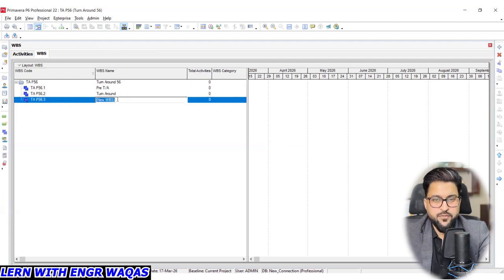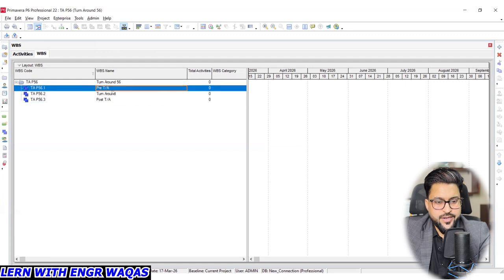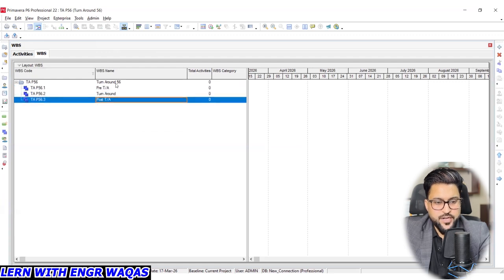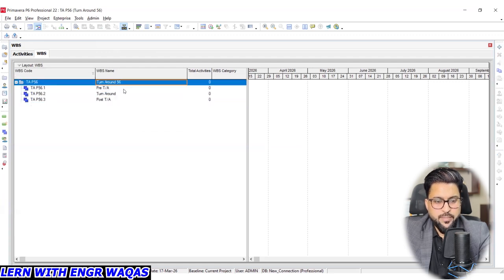In EPC planning we were supposed to add engineering, procurement and construction. Here pre turnaround, turnaround and post turnaround. Okay, so as soon as you create three major headings, you have divided your complete turnaround package.